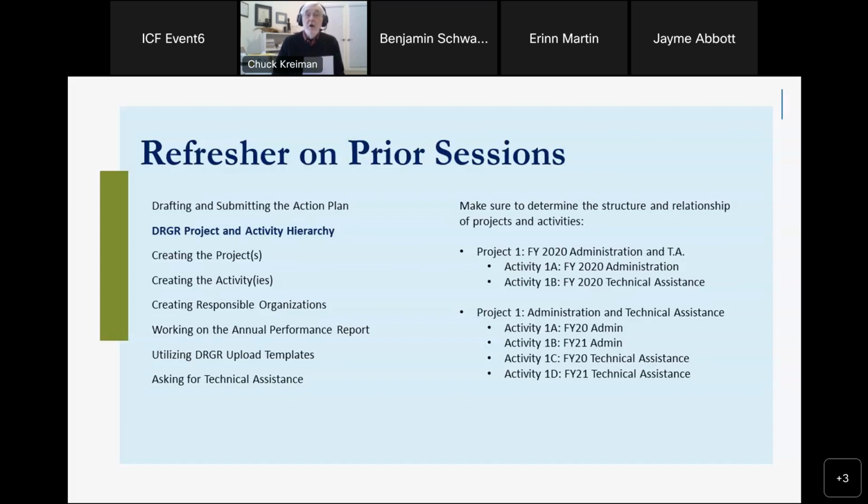You may want to have a broader administration and technical assistance, and then set up a separate activity for each year's allocation. So you could have a FY 2020 admin activity and an FY 2021 activity. So however you want to set up that hierarchy, think it through, one that works for you, and set it up in that manner.